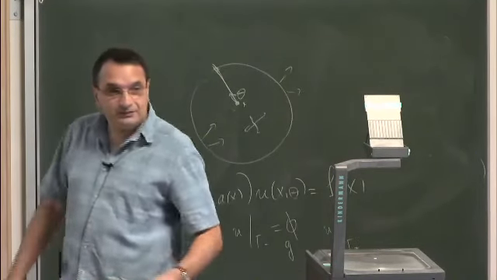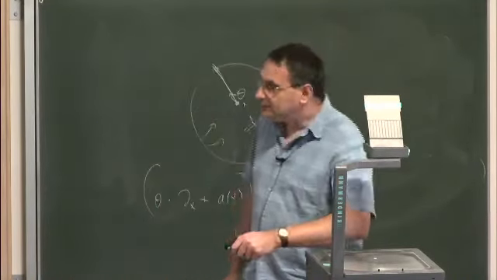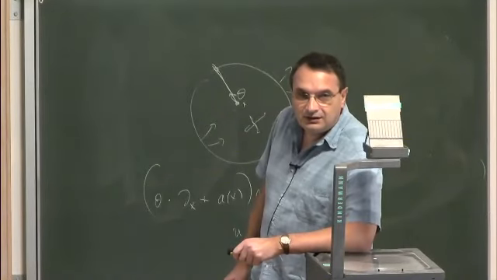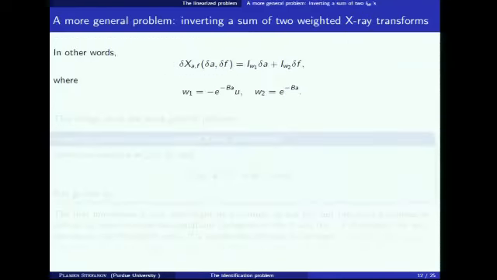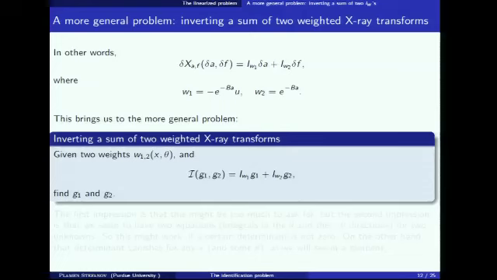Did you just linearize around the attenuation? Well, I think of this as a pair, so linearize with respect to both. But it's already linear with respect to F, so there's not much to do here. If you just linearize with respect to A, you're only going to get this term, and the other term is just automatic. So in other words, the linearization looks like this, with the weights.